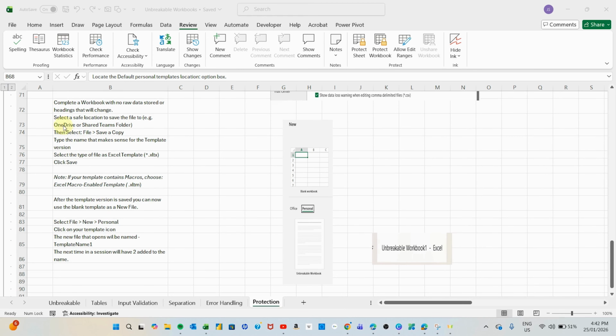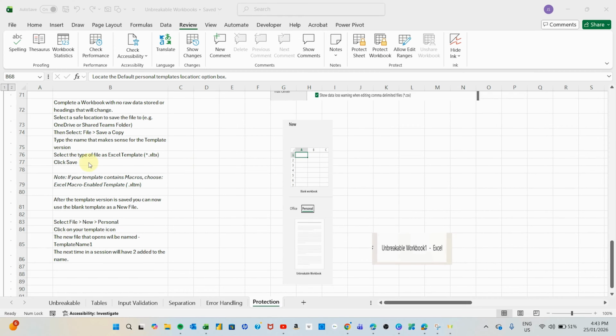So to carry on, when you have a workbook that you've already stored away to a safe location, but you now want to make it a template, ensuring there's no data in it, select File, Save a Copy. Type a name that makes sense for that template, and here's the important part. The type of file must be saved as an Excel template, which has the extension of XLTX.